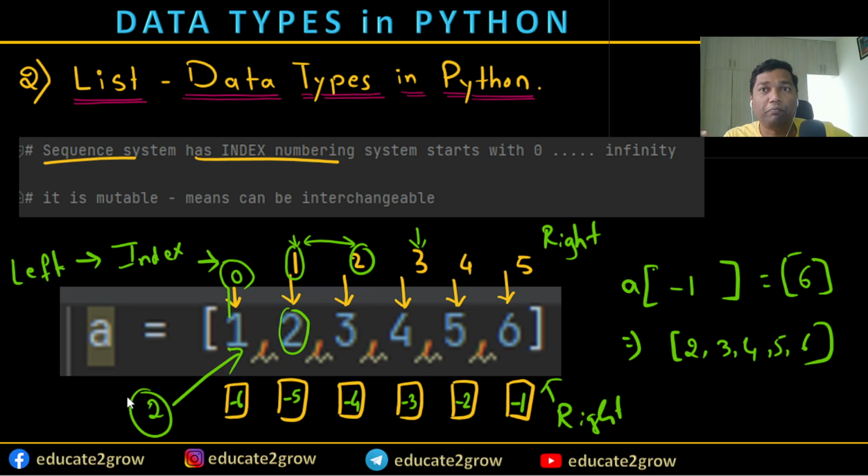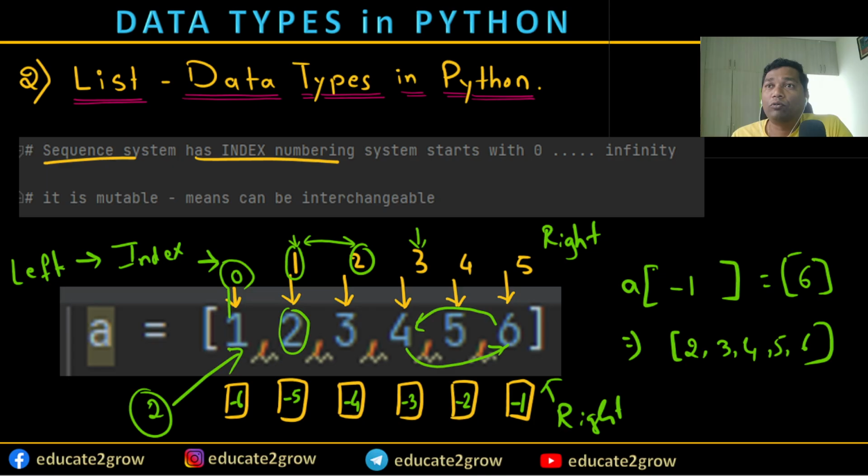It is possible. I want to change 6 from here to here. That is possible. 4 I can change to here. That is possible. It means the items within the list, within the square brackets, are interchangeable at any of the index numbers. So that is possible in the list.